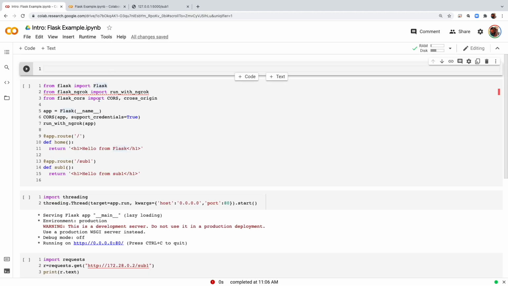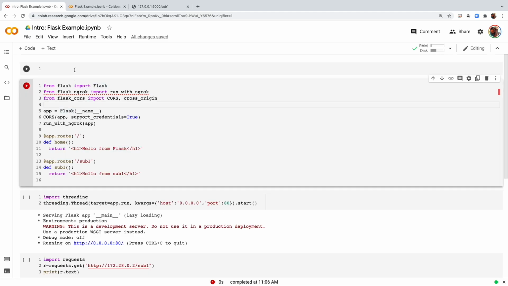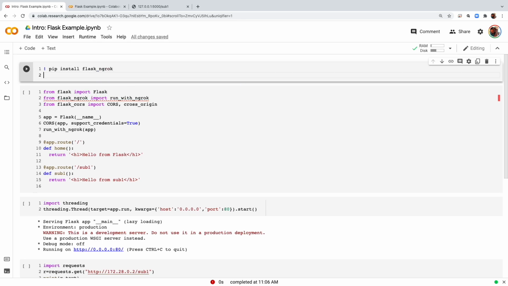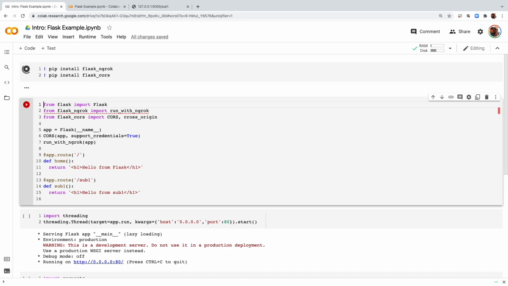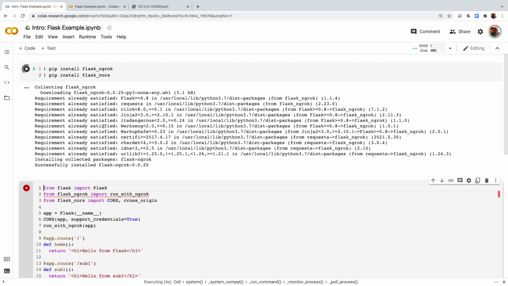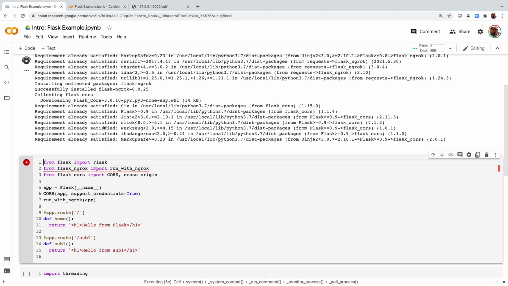Before you can use flask-ngrok, you have to use pip install first. So pip install flask-ngrok and pip install flask-cors. Run it, and it will install flask-ngrok and flask-cors.